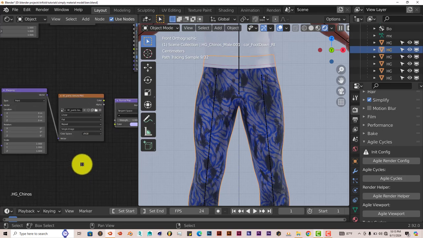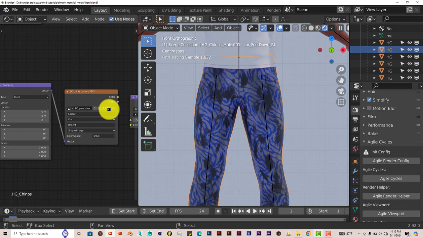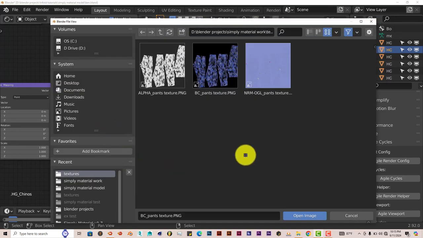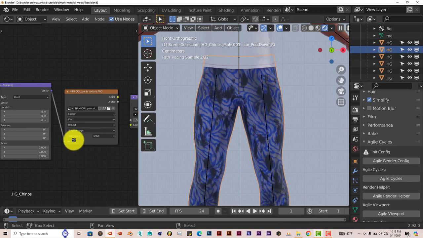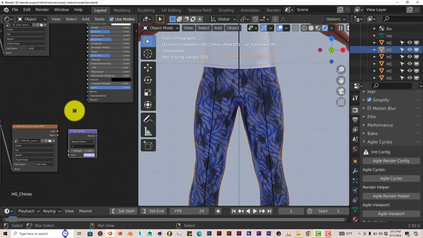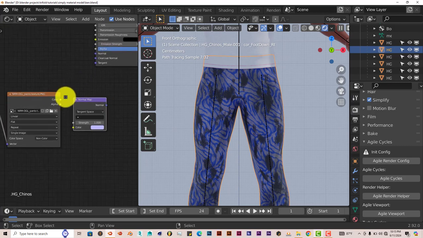And then we want to click on this folder. This is already still inside of the options when it comes to choosing our folders. Left click on our normal map, click on open image. And we just want to use the normal map as normal map, not as a color map. So for color space, turn this from sRGB, left click on that and change this to non-color data or non-color. And then we're going to left click and drag color to color.